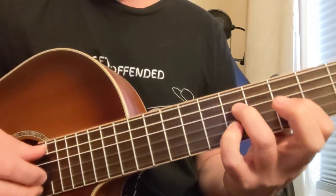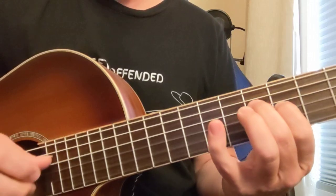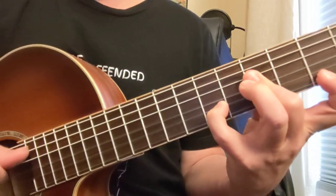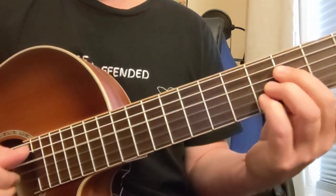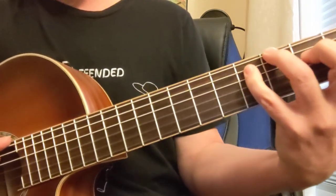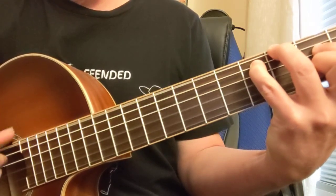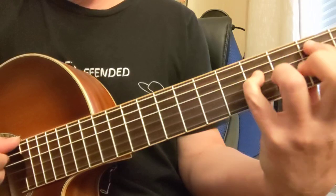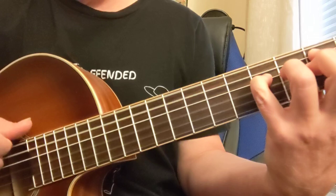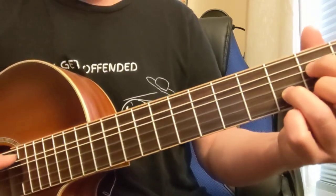Okay, so let's go over all that again. Now we're going to go to this crazy chord here, 3, 4, 2, 0, 2. And then you've got this E minor 9, 2 and 4 with the open. A7sus with an F sharp down here.